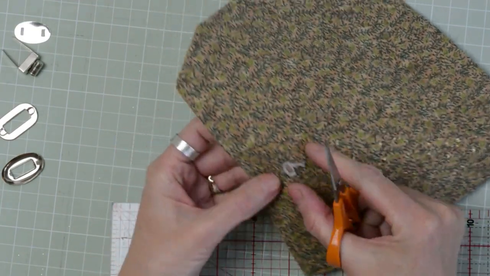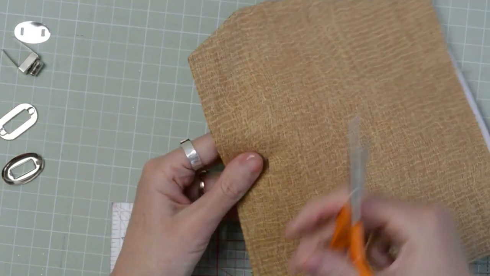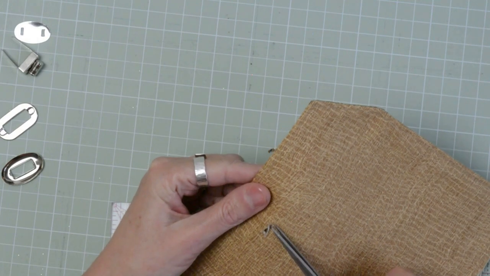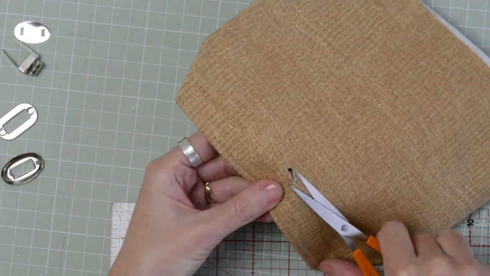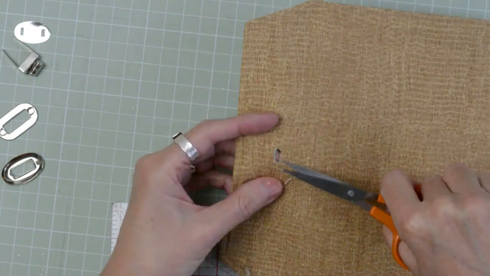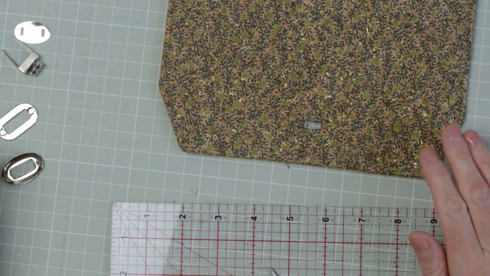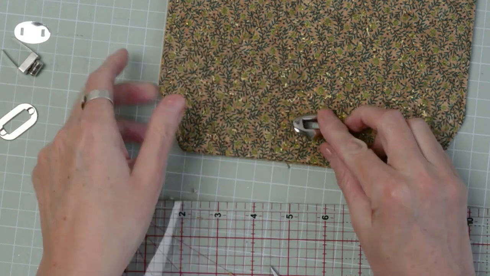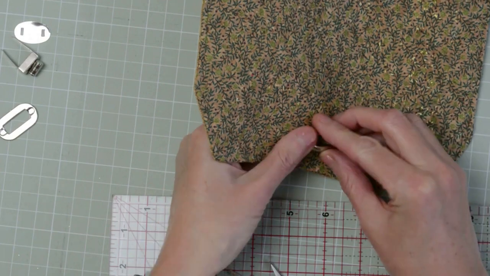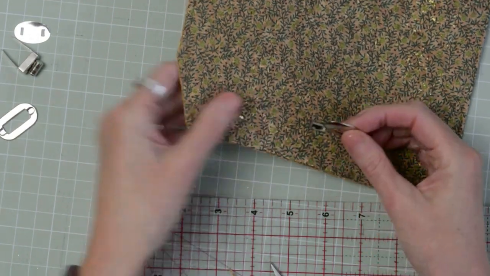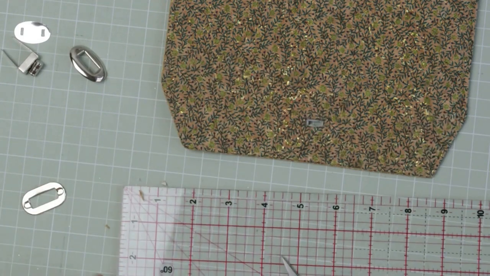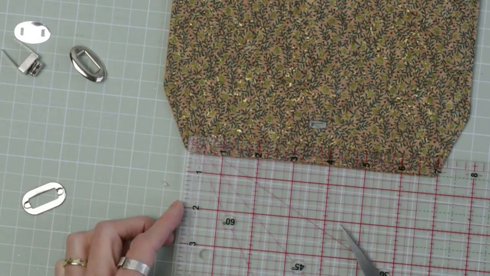Now the beauty of cork fabric, of course, is that it doesn't fray. But with your cotton lining, it does. So I will apply some fray stop. I'm just going to check that with my pieces to see if the size is correct. I've made it too small, so I'm going to make it a little bit bigger. I'll just check my measurements and make sure I keep it central as I make it that little bit bigger.